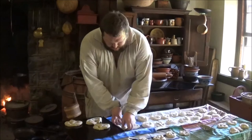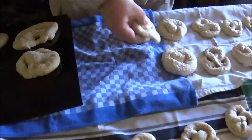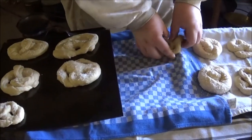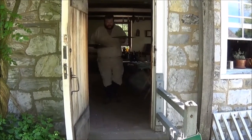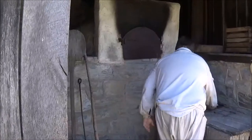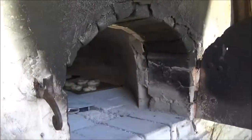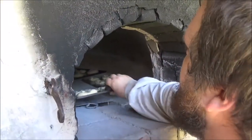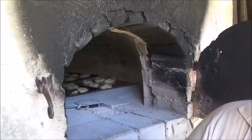You want to give enough room for these to cook in the oven. So mine are going to get about 6 to the sheet right now. It's going to take a few trips getting them out of here, and I'll put them all in the oven at one time. That's 5 trays in that bake oven.